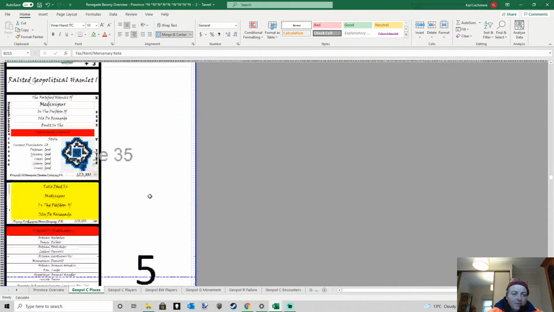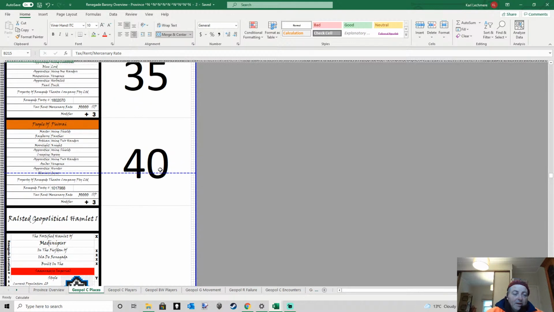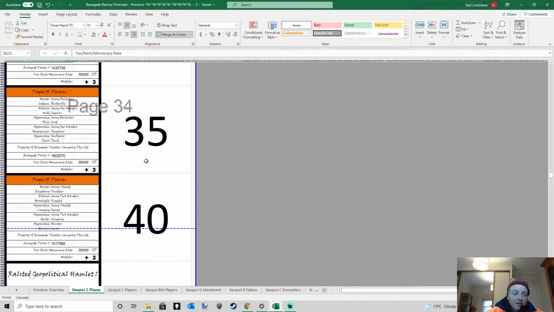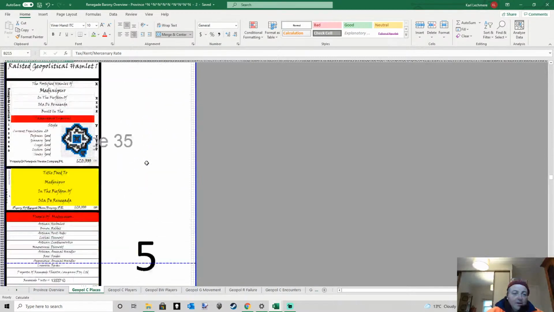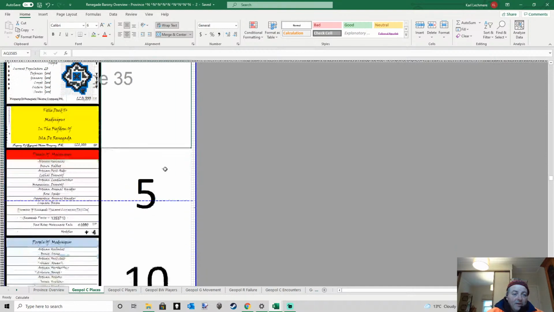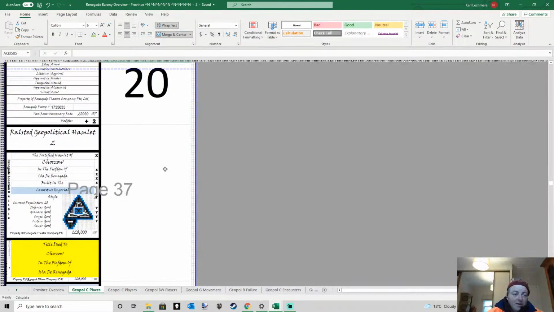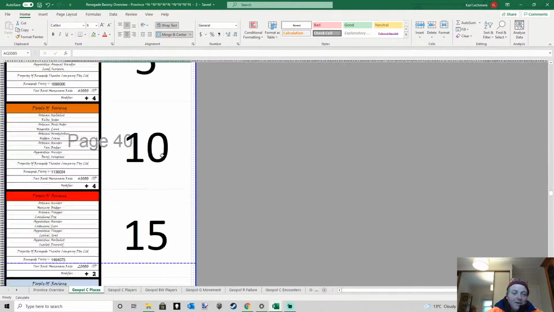Then it goes to, you can see the difference in population. So the population of a town is 60, population of a village is 40, and then it goes into hamlets, and the population of a hamlet is 20. So you can see that it's reducing, and that makes it faster for me to modify.